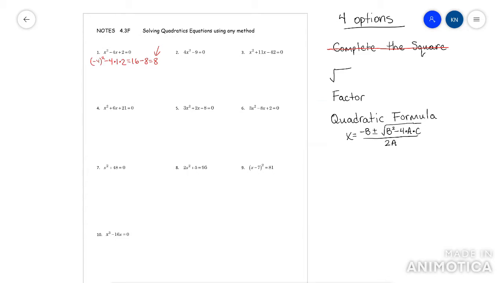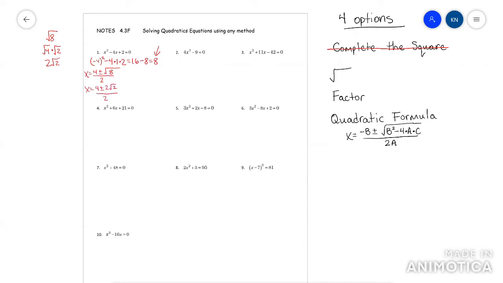So I would run the quadratic formula, which would look like this. 4 plus or minus the square root of. This number is what goes in the square root part, so you don't have to solve that again. Just put root 8. Then it's all over 2a, which is 2 times 1, which is just 2. Root 8 breaks down to be root 4 times root 2, which is 2 root 2. So this one's going to look like x equals 4 plus or minus 2 root 2 over 2.